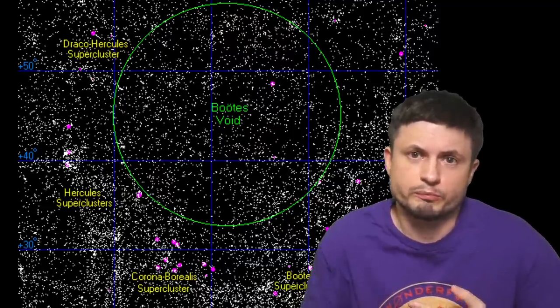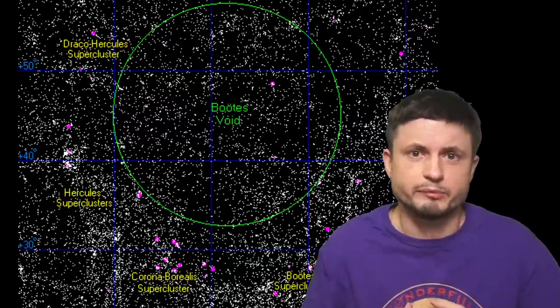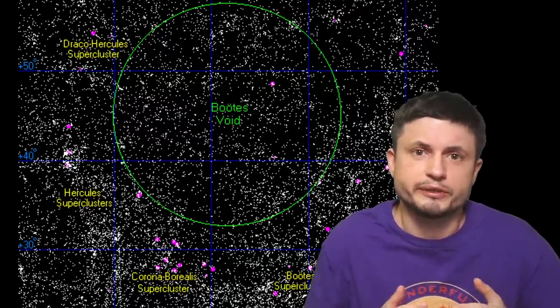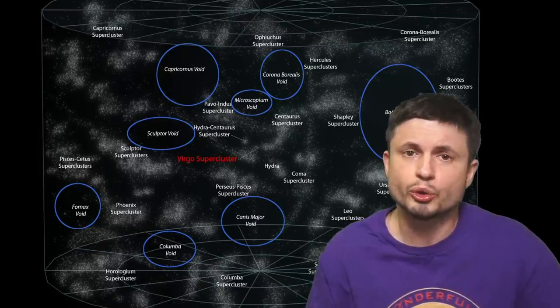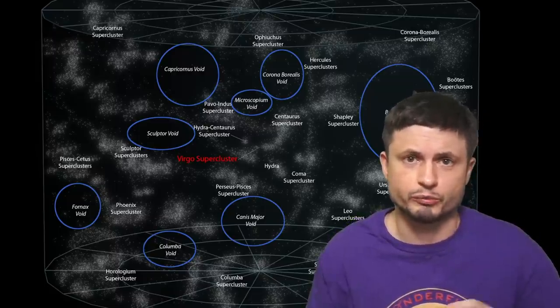And a lot of people were basically wondering, so what exactly is the Bootes Void? What is this mysterious great nothing that it's usually referred to as, and what is forming these unusually large but empty structures? And one of the reasons I never specifically made a video about the Bootes Void is because, well, it's just one of many, many voids. And as a matter of fact, it's not the largest or the closest to us. The closest one is known as the local void, and there is a video about this somewhere up there.